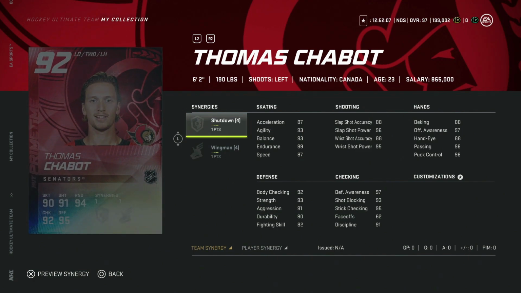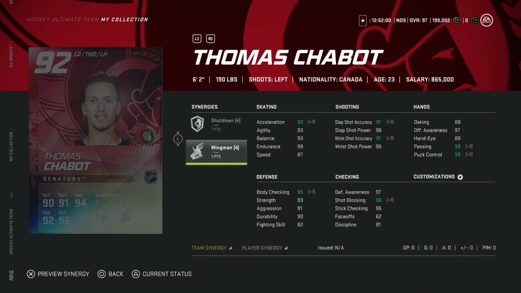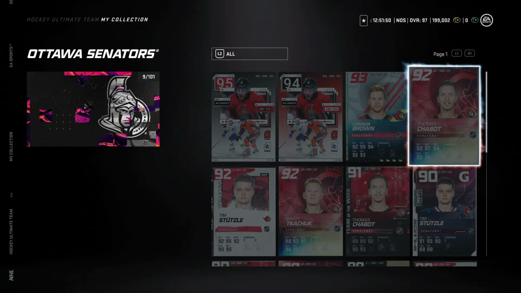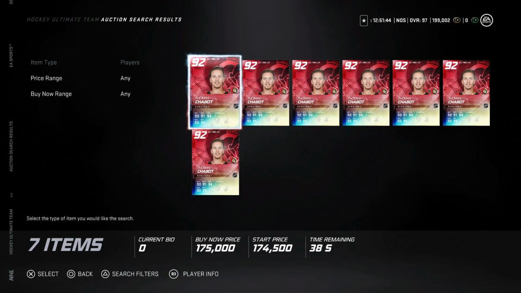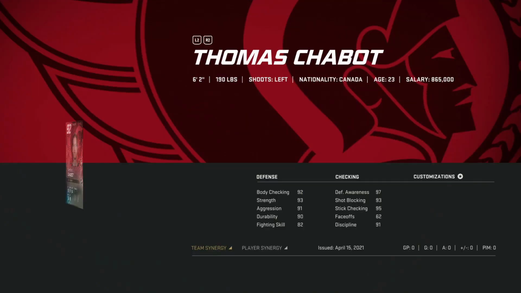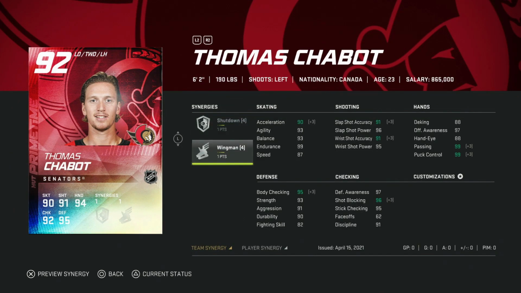Next, we got the 92 Thomas Chabot with Shutdown and Wingman. I wish he had another speed synergy, but 90 speed is what he would cap at, with 94 acceleration. His shot is nice. Shutdown really does well with body checking. This is a really well-rounded left-handed defenseman card. I'm curious to see what he's going for in the auction house for now. We'll take a quick look here. That's not a bad price. At 155, if he drops even a little bit more, this could be a nice left-handed defenseman card just based on size alone, especially if you get Wingman activated for sure.